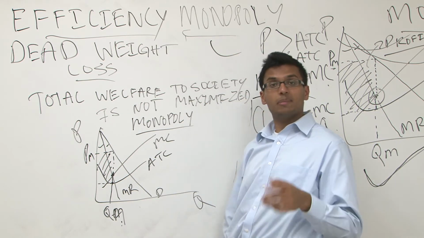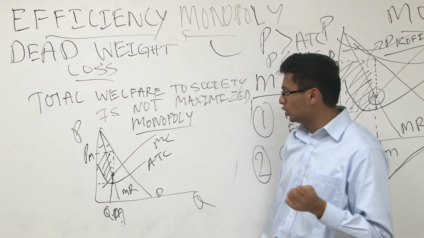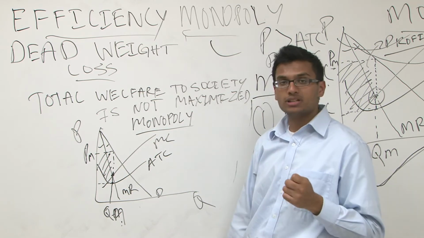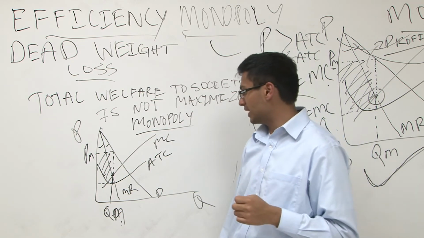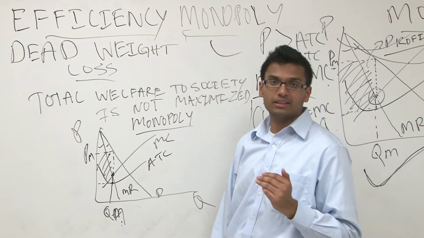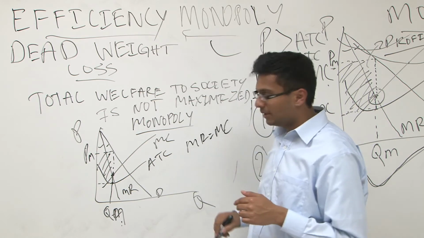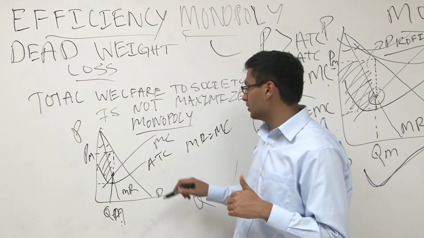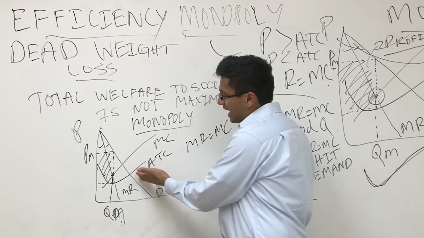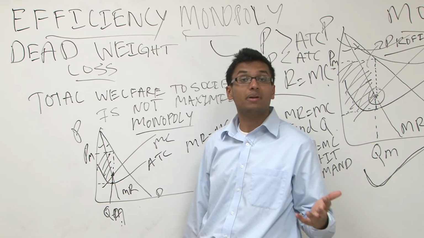Forget a monopoly, competitive market. Well, in a competitive market, you would produce exactly what is demanded. I'm going to say this one more time. You would produce exactly what is demanded. And not just that, you would produce where your MR is technically equal to your MC. But remember, in a competitive market, your demand is equal to your MR, right? So if your demand is equal to your MC in this graph, you can technically show a competitive market.